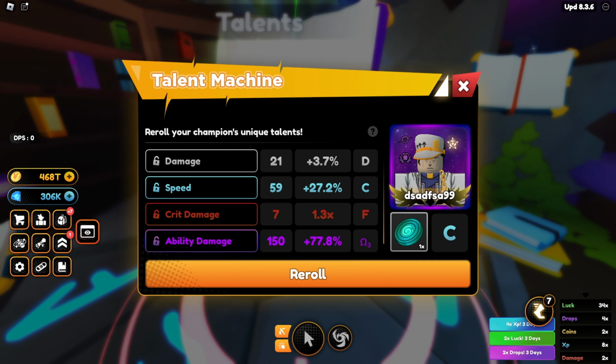Alright guys, so we finally got our first 150 after I don't even know how many rolls, but now we're gonna go ahead and go for our next. At least it was on ability damage, that's pretty good. So let's go ahead and go for our next.